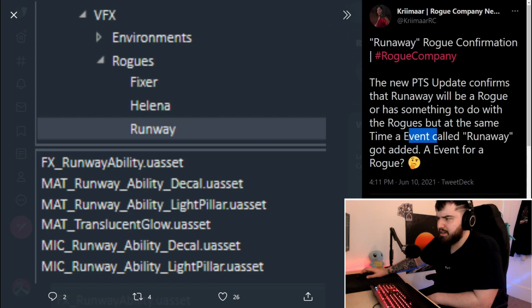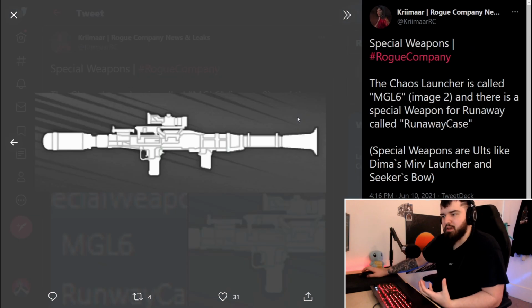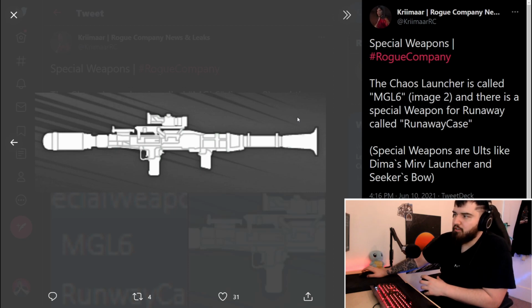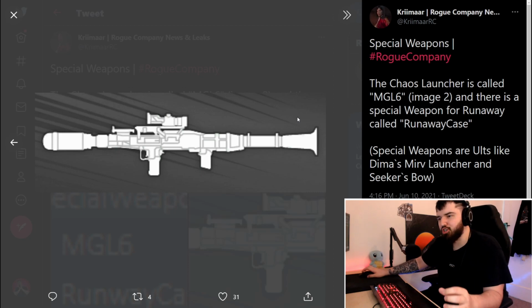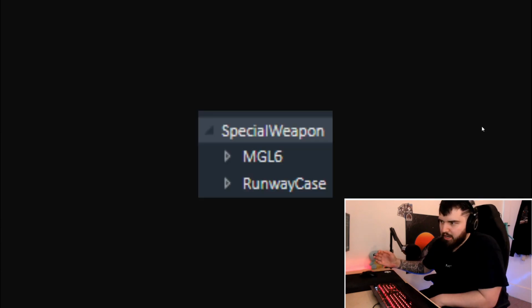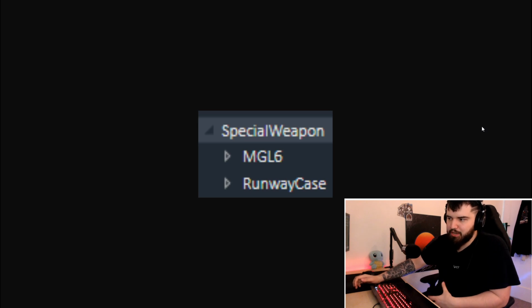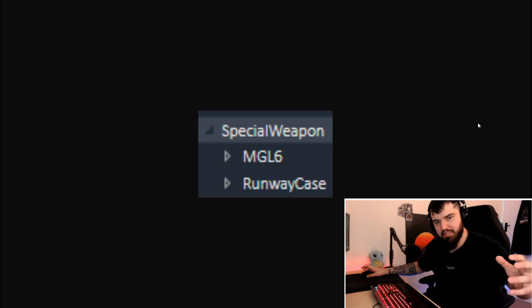Apparently, Kriimarr thinks there's going to be an event called Runaway as well, but in the Rogues tab, there's a section called Runaway, so either the new rogue or something to do with the rogues. And then we have this, which is an image for the Chaos Launcher, which we're assuming to be Helena's ability. This napalm launcher is going to look very similar to an RPG, and I think this is going to look absolutely badass. As well as this, there is something called a Runaway case, which is listed under special weapons. So perhaps the ammo case that we saw before is going to be an ability for Runaway.